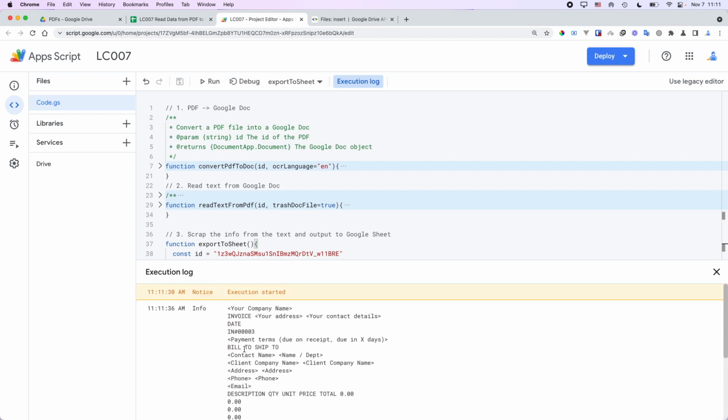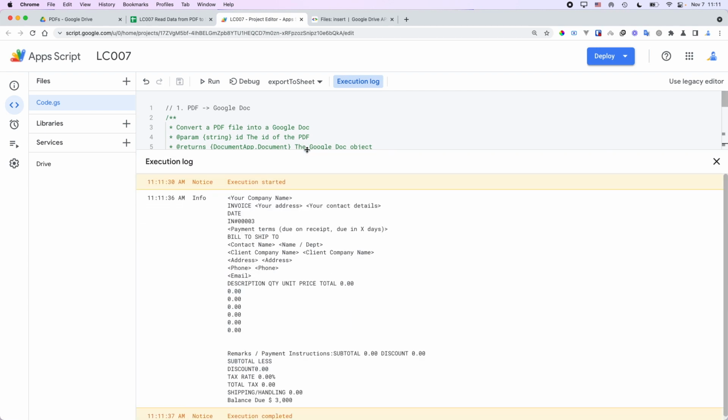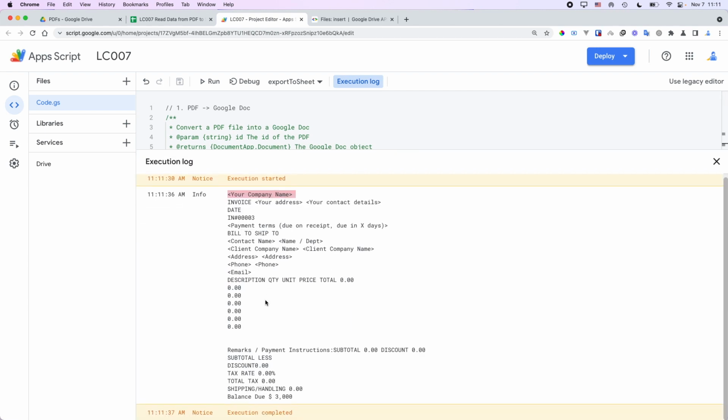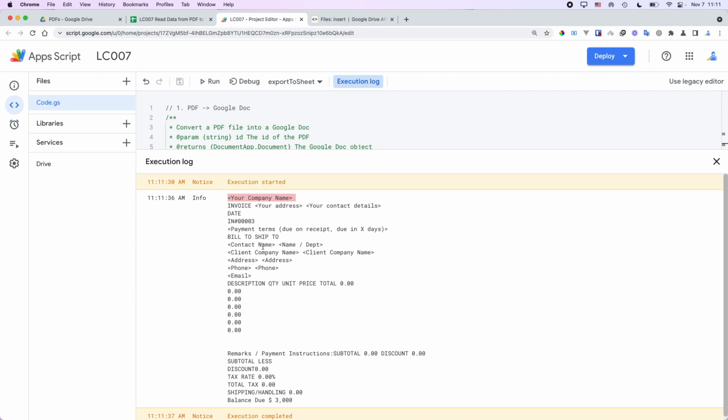Okay, so as you can see here, this is the data from that invoice, and after you get this text, you can do a lot of stuff. You can send this as an email, but in this example, I'd like to grab this ID, invoice number, right, and I'd like to get this balance due and this number.